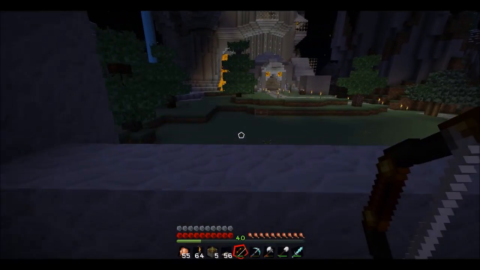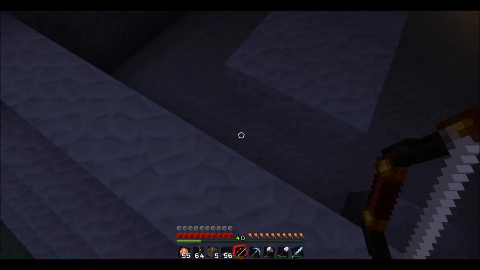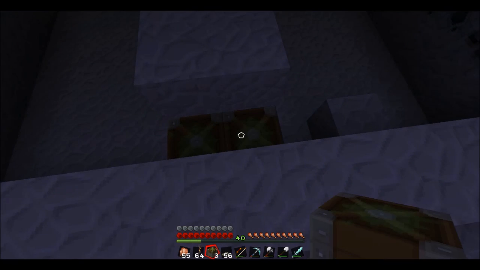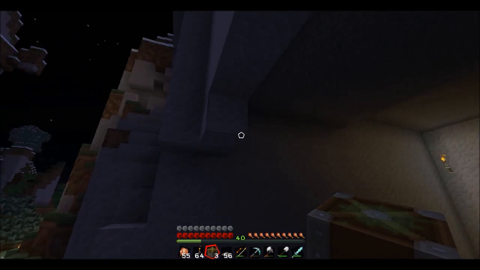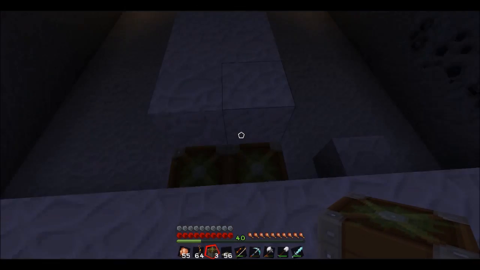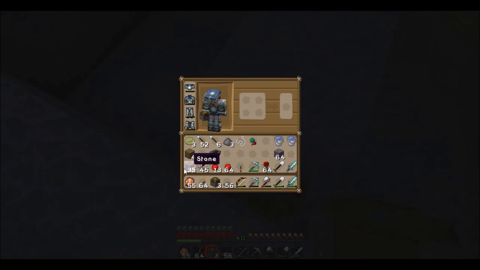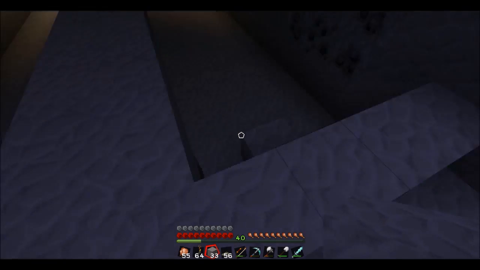Right, so now I've got to put in the circuitry, but the first thing I need to put in at the bottom here are my sticky pistons facing upwards. And then we need stone, which I've made by smelting cobblestone, as you know, and we are going to put the stone, which is there, one on top of each of those.